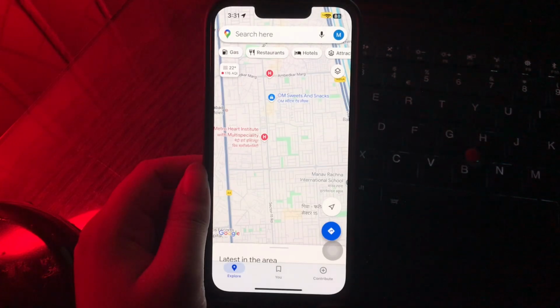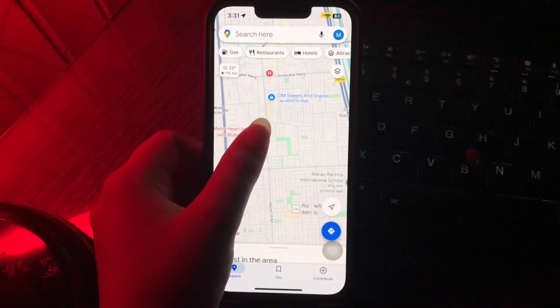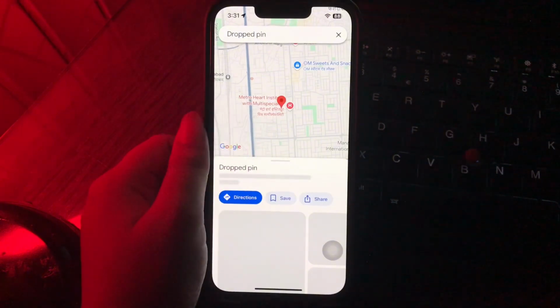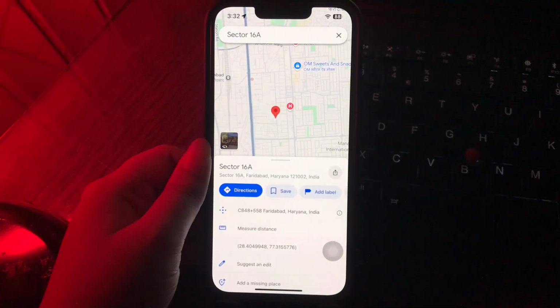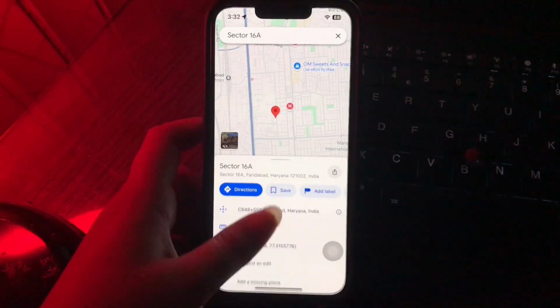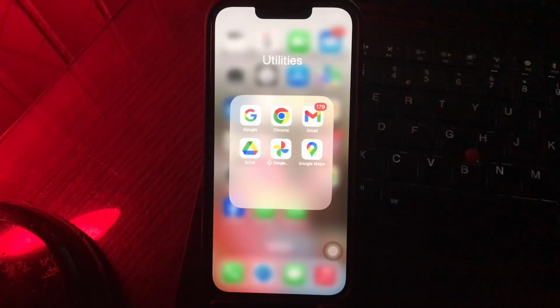Then press and hold onto any marked part of the map to drop a pin. A pop-up will appear with information about that location. You can save your location, adjust the map area if needed, and then tap download to save the offline map. And you are done. And the next step is from the settings.